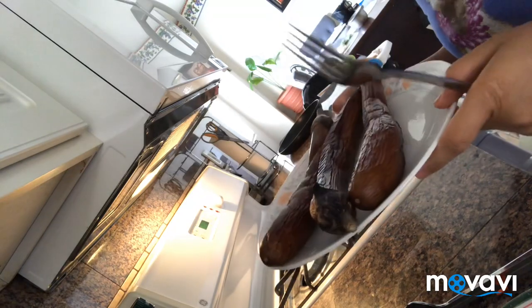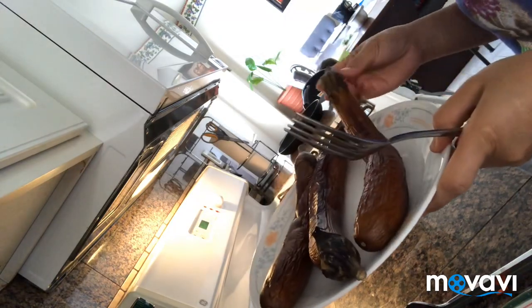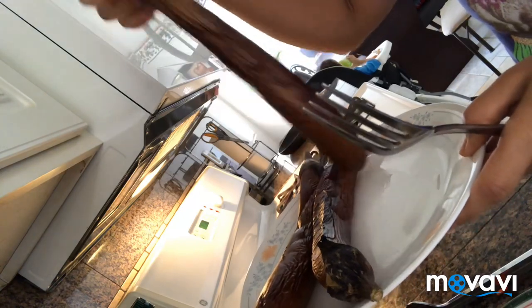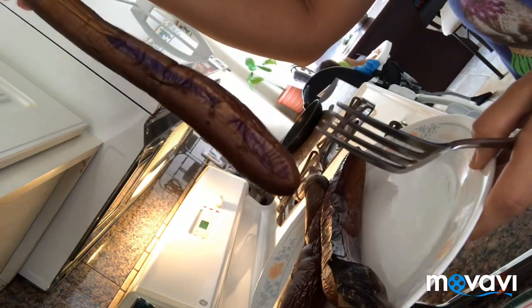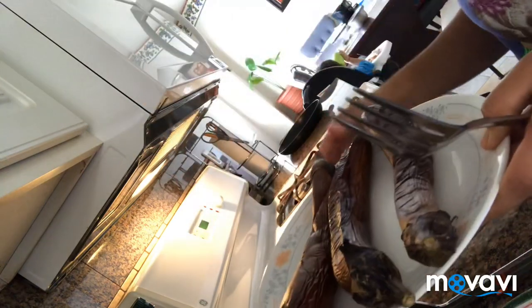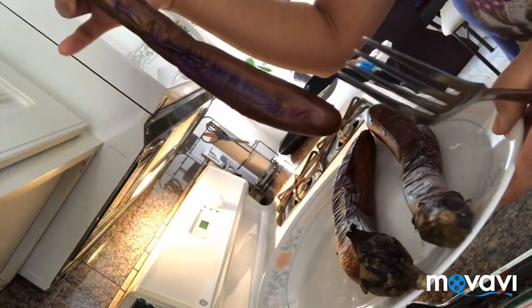Hello guys, as you can see on my video, I'm showing you the eggplant that I already put on the broiler. Meaning, kung sa Bisaya guys, gisugba na ang talong. So, it's already cooked and ready to be peeled off. And I'm gonna mix it with the egg.